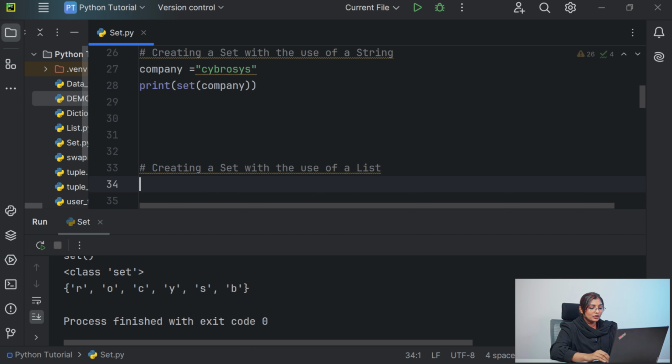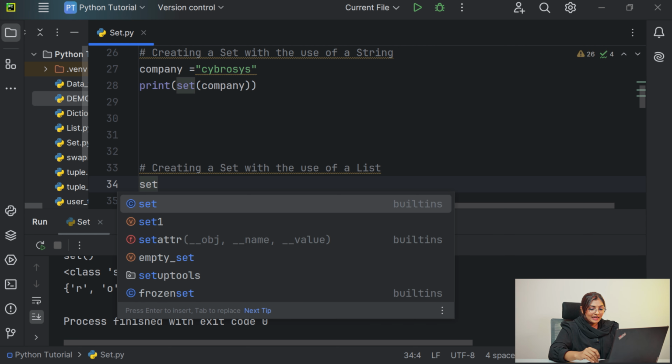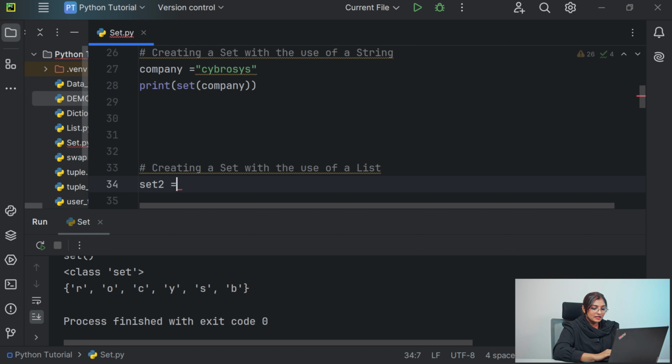In order to do that, let me define a list over here. So let's name it set2, and let's provide the values over here. Basically it will have different values such as 1, 2, 3, and let's provide a string over here, and we just need to convert this list into a set. So basically we have to use the constructor.